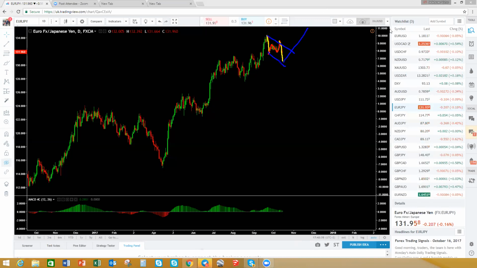Or when we get to the target and we start doing this, then we are getting confirmation that this, and you will see that we've got this long-term trend line here. We've got this long-term trend line that has already been broken. Okay, so the break of a trend line is confirmed by a flag. So we need to get that flag to confirm that the trend has changed. The direction of the trend has changed.